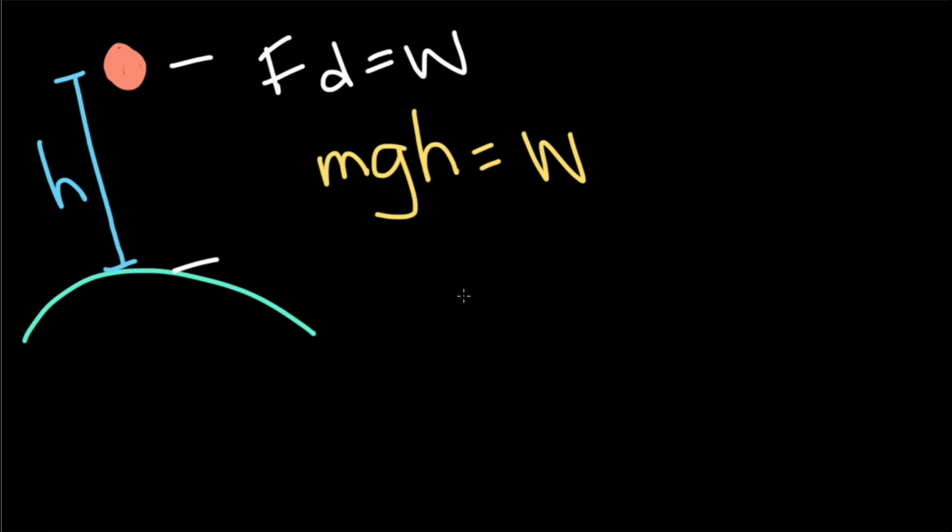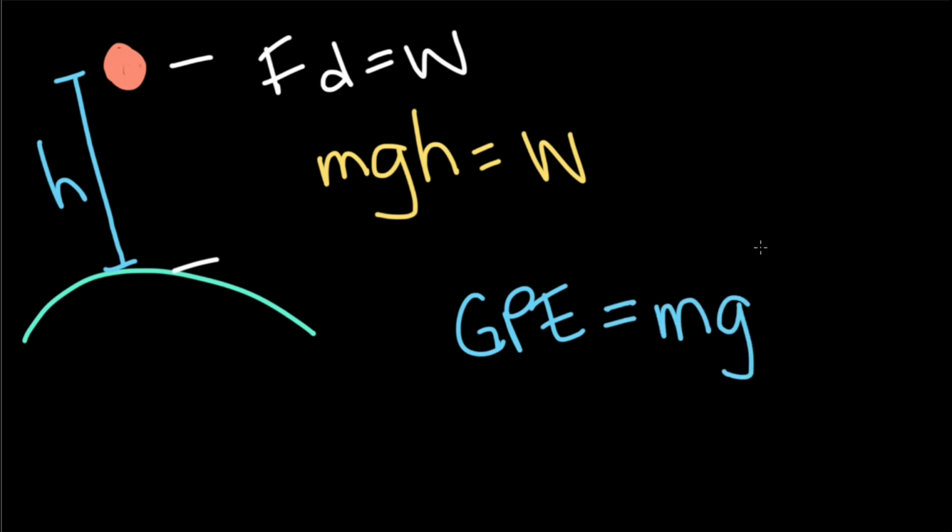And that capacity for gravity to do work is what we call the gravitational potential energy. So we can quantify the gravitational potential energy by how much work gravity could do on this object, which we know if we let it go and let it fall all the way to the surface will be mgh. And so we quantify the gravitational potential energy of an object above the surface by mgh.